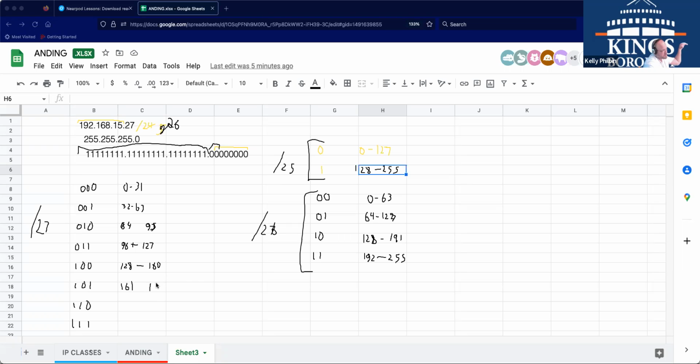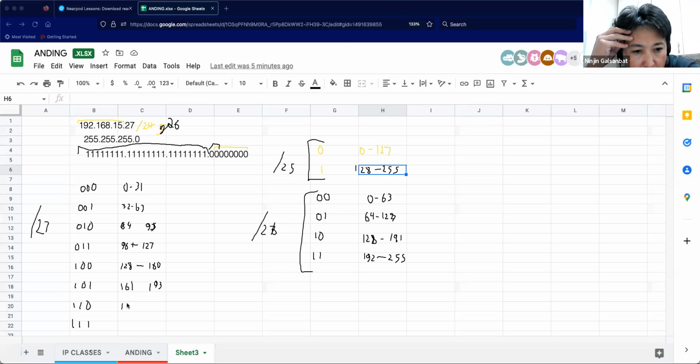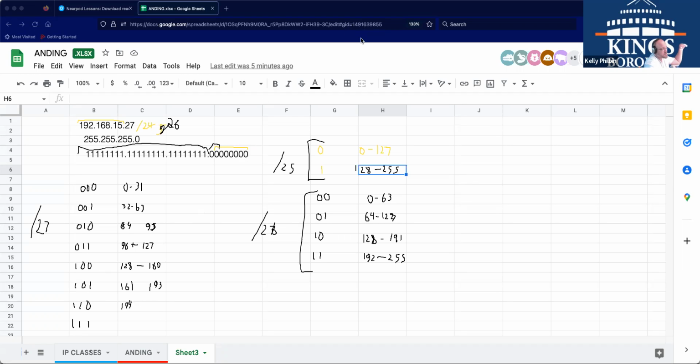Okay. Kelly, why is it 161, not 181? That's 160, not 180. I think it's, okay, 160. My fault. I told you my handwriting's horrible. And I'm trying to write all this much smaller. So 193. Okay.